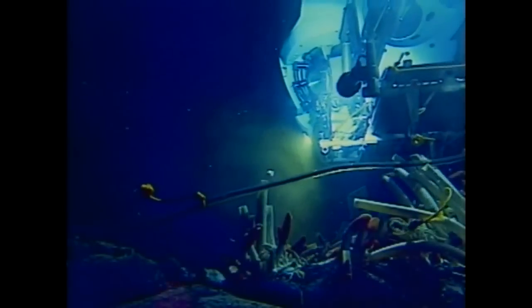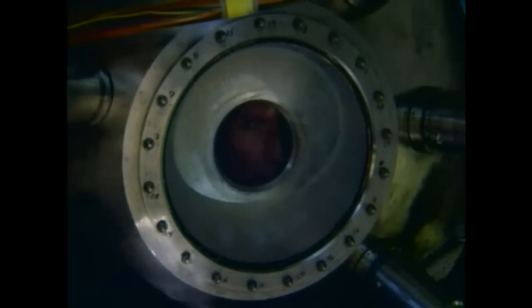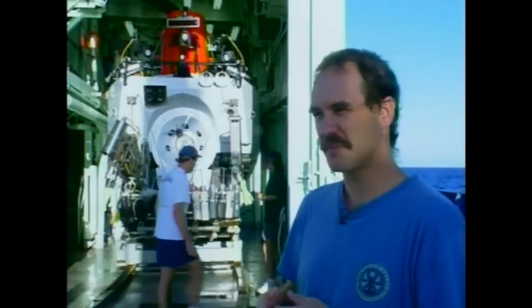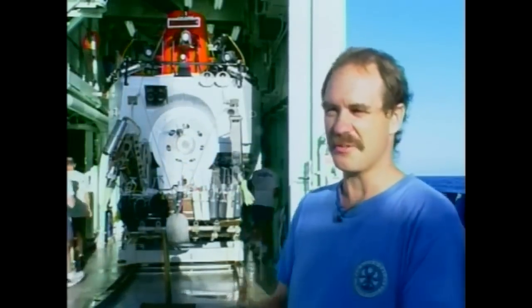The deep ocean is a difficult environment because of high pressure, low temperature, corrosive nature of seawater. One of the ways we deal with this, of course, is we go down with Alvin and we look out of the window or the porthole of Alvin. It's quite surprising. You go down in this elevator all the way down to the bottom of the ocean, but you only have 3 little holes that you could look out and see things on the bottom. We're in the bottom of this huge ocean, but we can only see around 20 or 30 feet, which is only the area of a fair-sized room. And you have a nice, cozy feeling, even though you're on the plains of the largest ecosystem in the world.